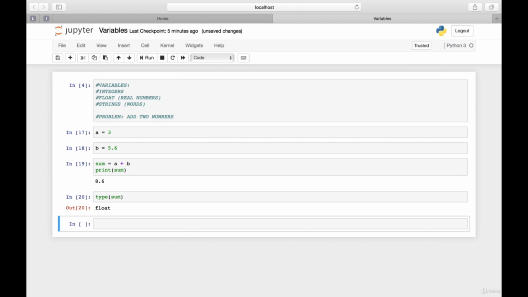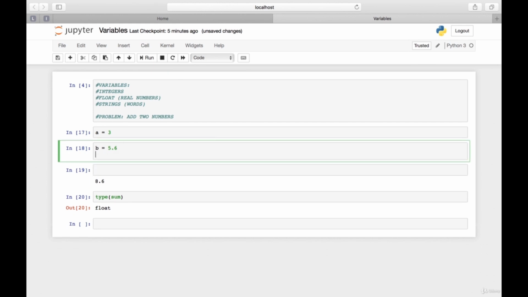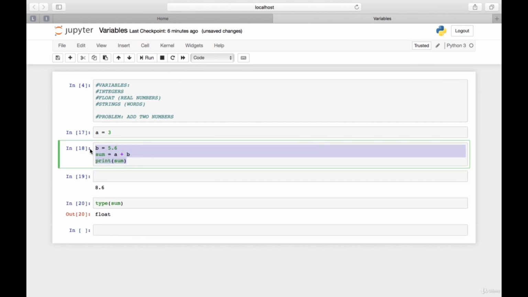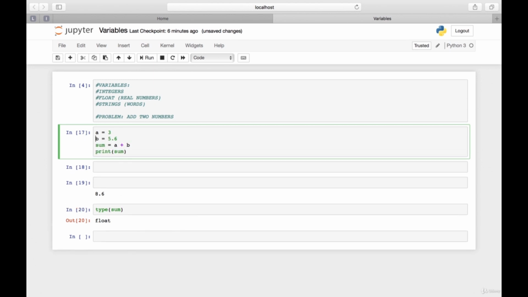So the data type depends upon the result, which is obviously 8.6. So 8.6 is what is stored in sum. And because 8.6 is a real number, the data type of the variable sum becomes a float. So you can actually add different data types together. So this was a pretty simple concept, not that interesting, but it's simple code. We've already done it before, but let's explore data types or variables a bit more.